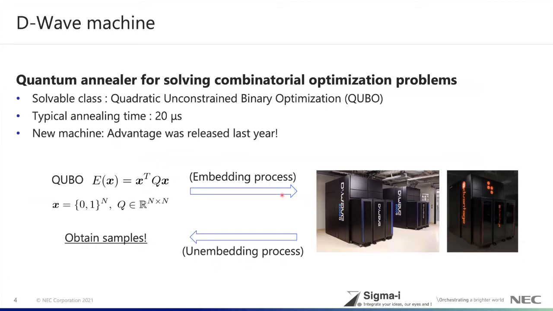So this is the process when using the D-Wave machines. We map the QUBO problems onto the hardware graph of the D-Wave machine. This process is called embedding. Then we perform quantum annealing and we transform the obtained results into the original representation. This process is called unembedding. Here, the D-Wave machine is a sampler rather than a solver because it's too difficult to eliminate noise effects from the quantum devices. So after these processes, we can obtain samples, not unique solutions. So this is the current overview of the D-Wave machines.